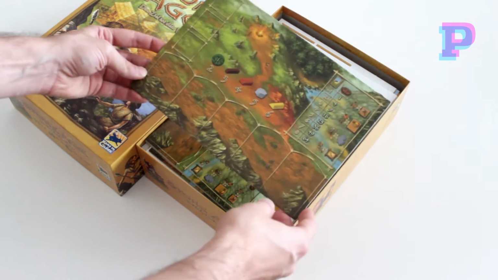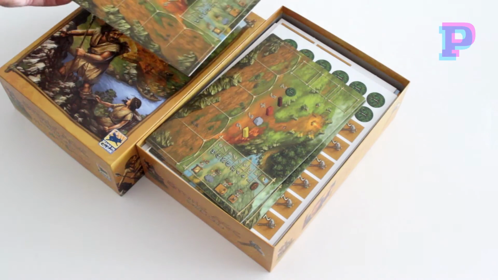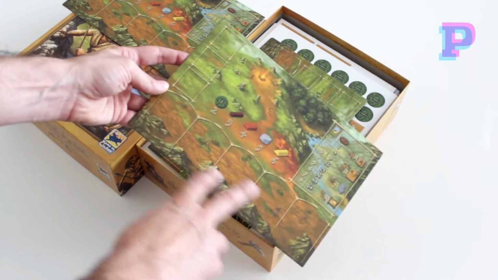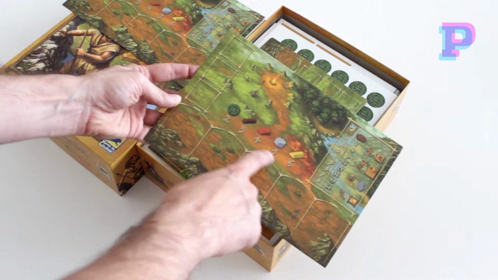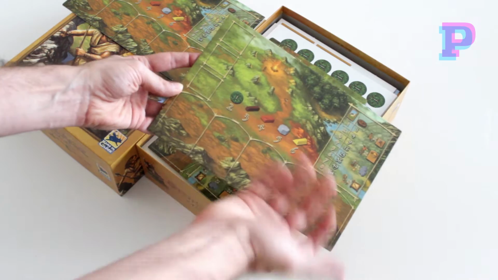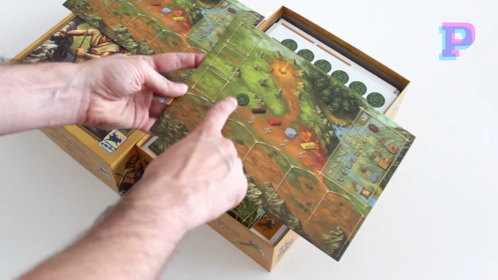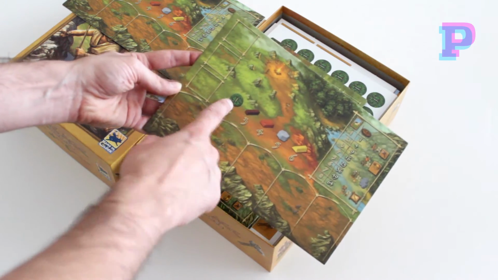This is a worker placement game for 4 players, so you're gonna get 4 of these boards, and basically this shows you the cost of the different goods. So you're basically rolling dice for each worker you place, and every multiple of 2, 3, 4, 5, 6 will earn you the different good.